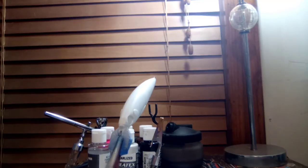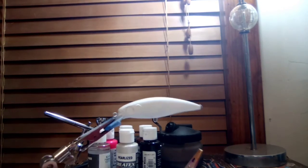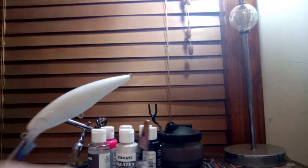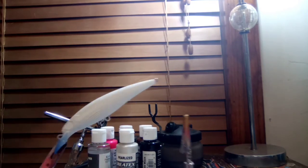So y'all stay with me, and I'm going to change the angle up on the camera, and we're going to get this painting started. All right, guys, so I moved y'all over here. That way y'all can kind of see what's going on here. All right, so we got our base paint coat on here, and so now we're just going to hit it up with a couple of colors.